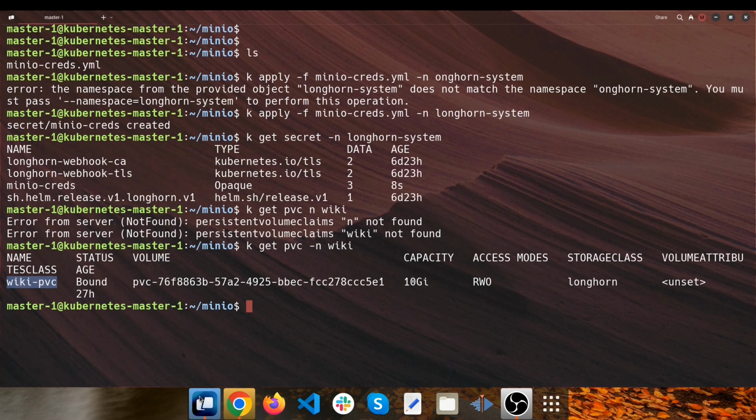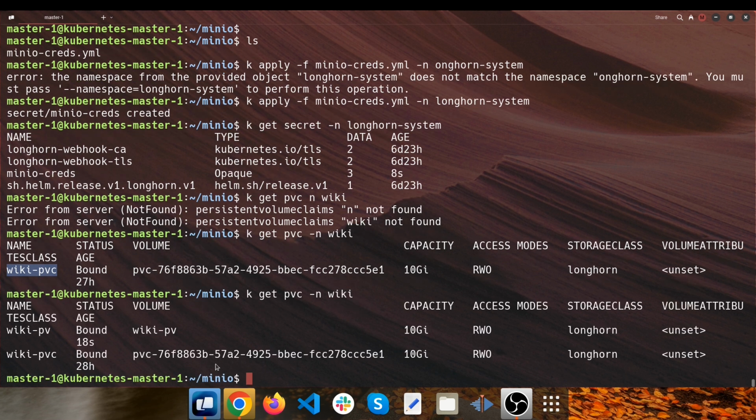So if we get back to the terminal and if I type get pvc -n wiki once again, you can see that there are two different persistent volume claims here. And the name of the new persistent volume claim is wiki-pv. This is the name of the persistent volume that Longhorn created.